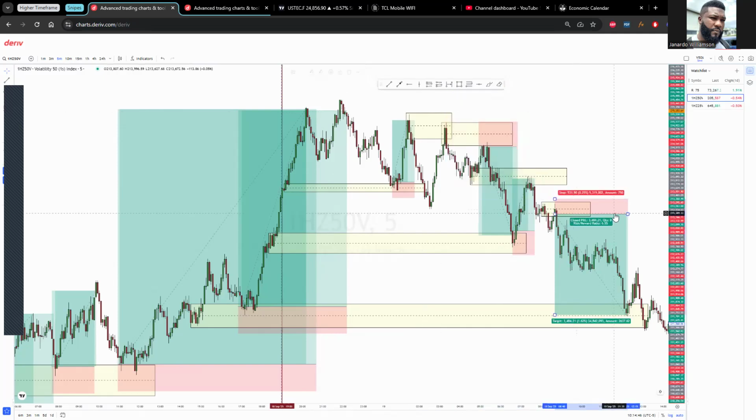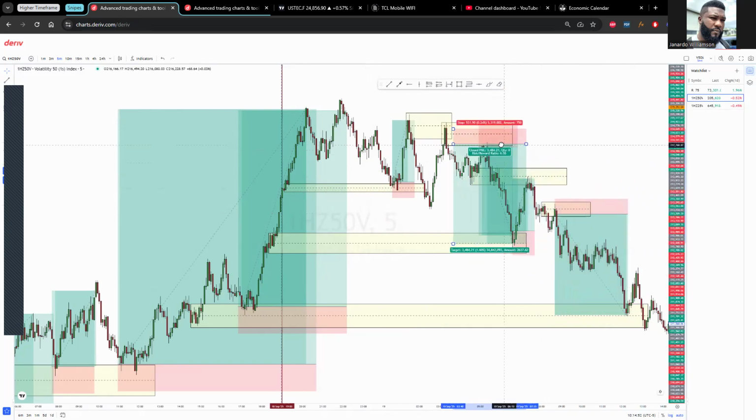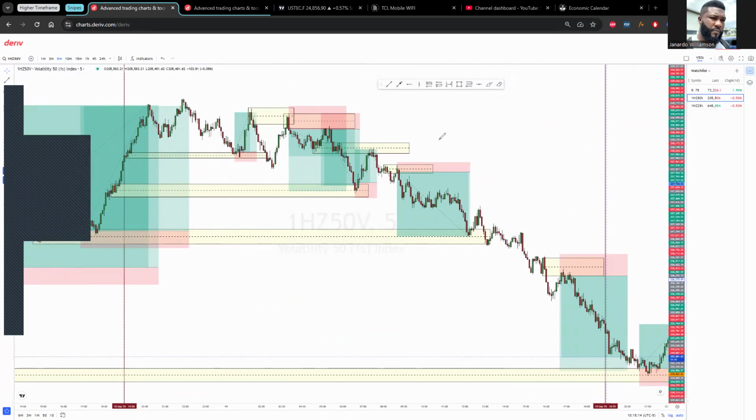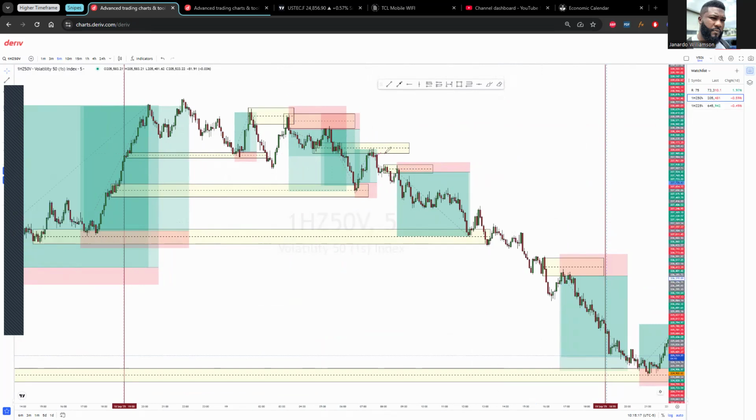Let me switch to another one. This could have been another opportunity for a sell using here, setting the stops there, and this could have been a nice sell. This also was another one. And these trades, depending on where and how you got in, you could have basically held for the whole day. So this was another sell opportunity right here. This is another one here. Could have sold right there and held this trade to here.